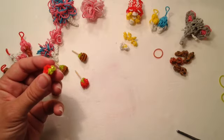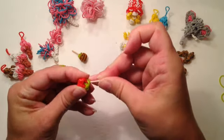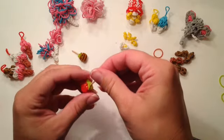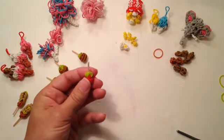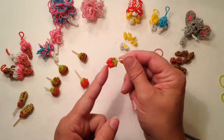And we're just going to take our toothpick that I have the other end of. Place that through there. Once again, I'm going to cut my end to my liking. And here we've got a candied apple for you.